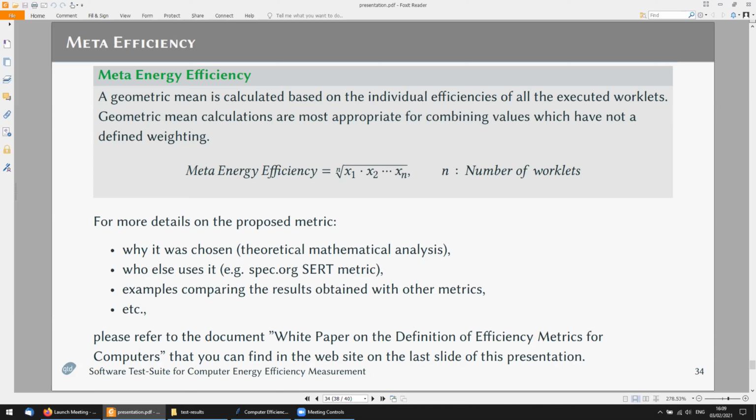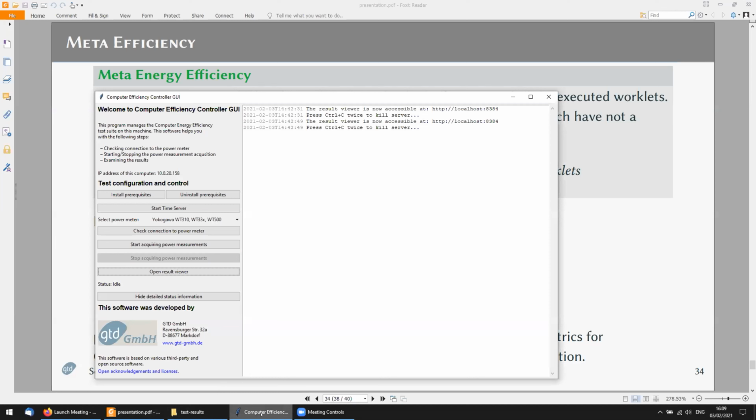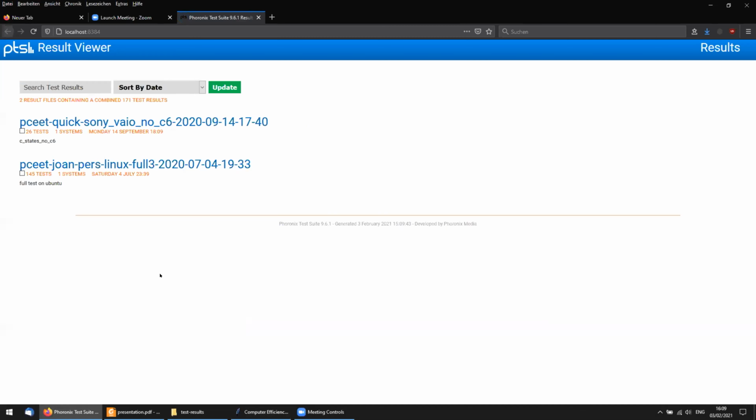So what I will do now is open the result viewer and go through the results. If you remember from the last training, we can open the result viewer with this button in the controller computer user interface. So let me do it.